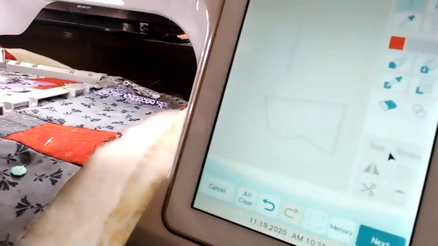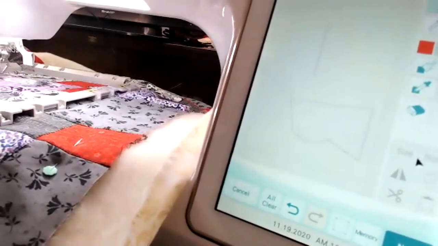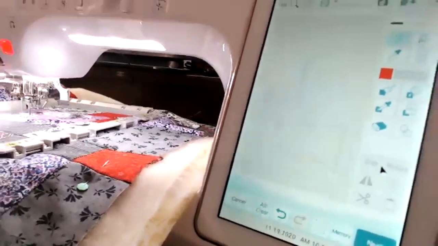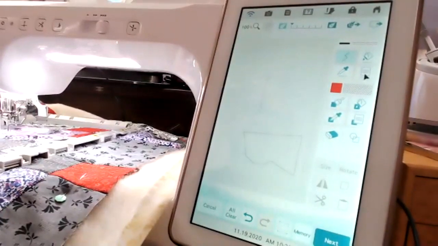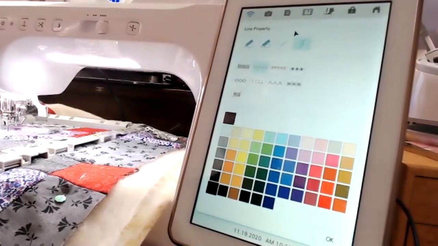I use these two probably 90% of the time when I'm quilting in the hoop, at least when I'm doing geometric shapes with a lot of straight lines. So for this first one, I'm going to use this last one that we used. I'm going to go ahead and start drawing some.